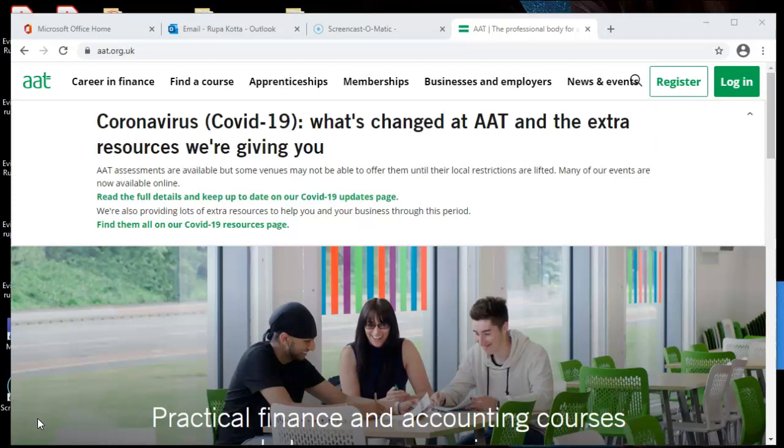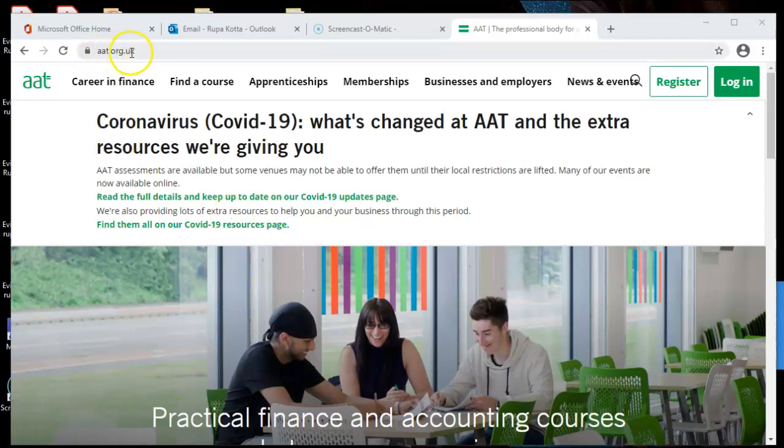So you need to get used to the accounting software to know how your exam papers will look like. To do that, you need to practice the AAT assessment paper. I'm going to show you how you can access your AAT assessment papers from the AAT website after you finish your registration. Today in the class I'm going to show you how to register, but now I'm making this video to show all of you how to access the exam papers.